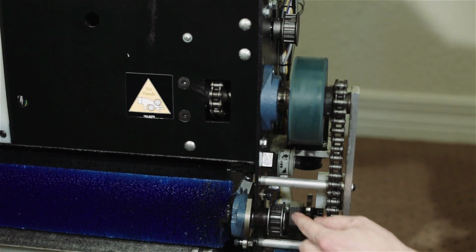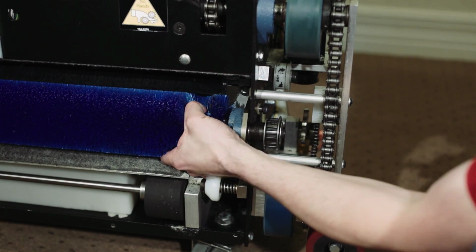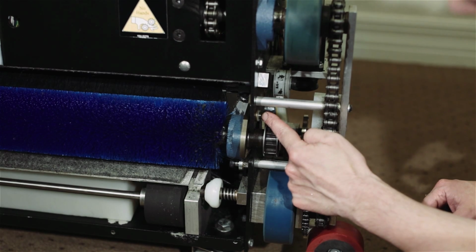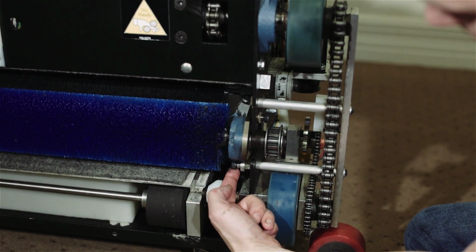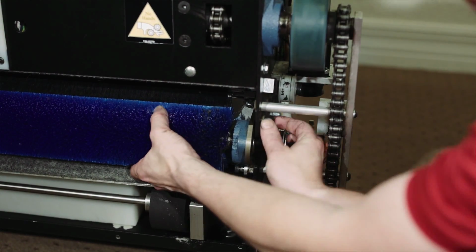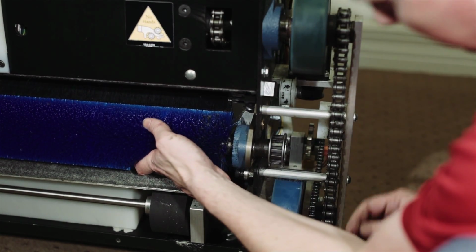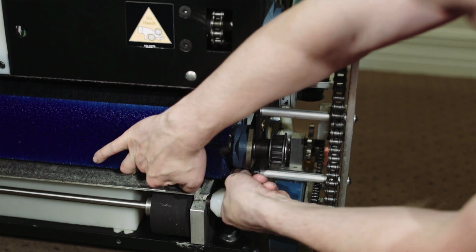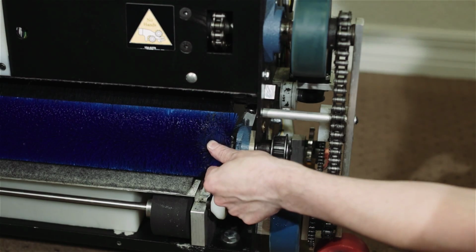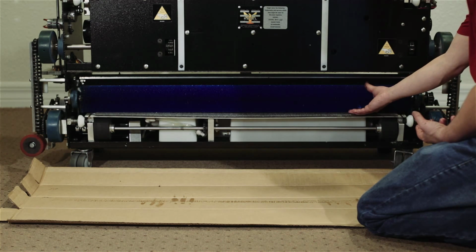With the belt removed, now we can loosen up the hardware to remove the buffer brush and transfer brush assembly. It's a 3/16 Allen here and here on the inside of the frame. I've already taken the time to loosen these up. Now we'll remove them. Doing the same on the opposite side. With the hardware removed, we can now take out the entire assembly.